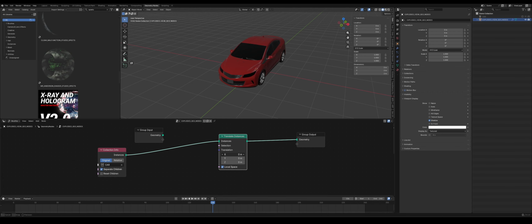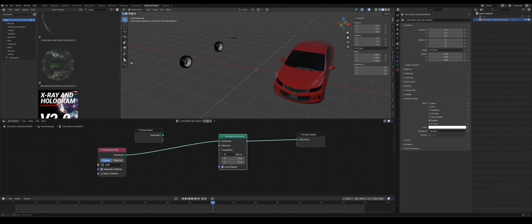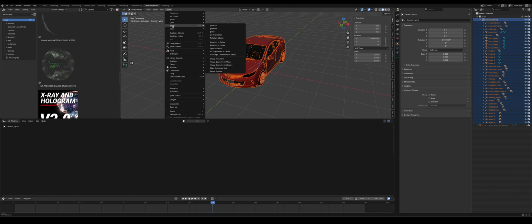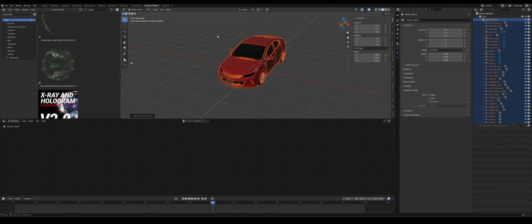Boom. And then we slide this. You see things move, and it's using local space. So if an object is rotated, it'll move in a different direction. So in order to fix this, we'll have to apply all the transforms, because we want to fix that rotation and scaling issue of all the objects. So select everything in your collection, all the meshes and submodels, and then apply all transforms.